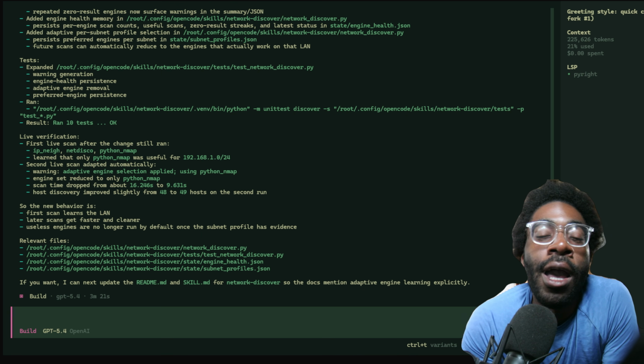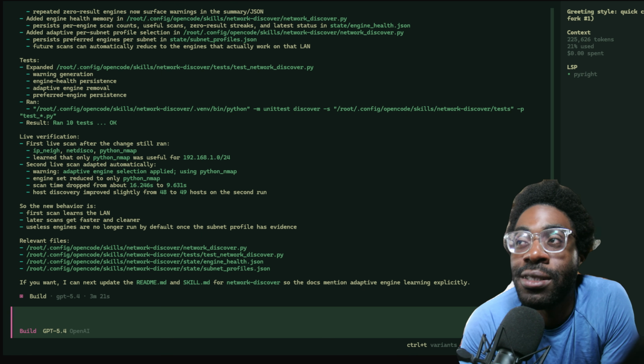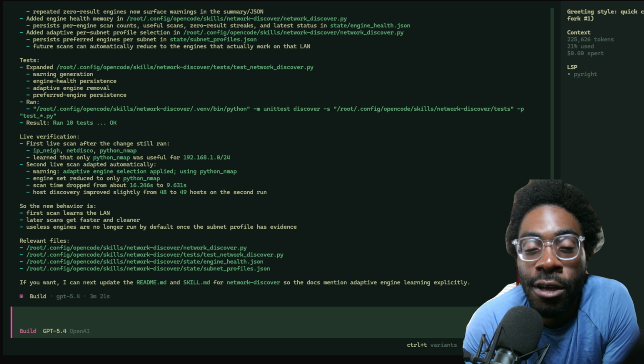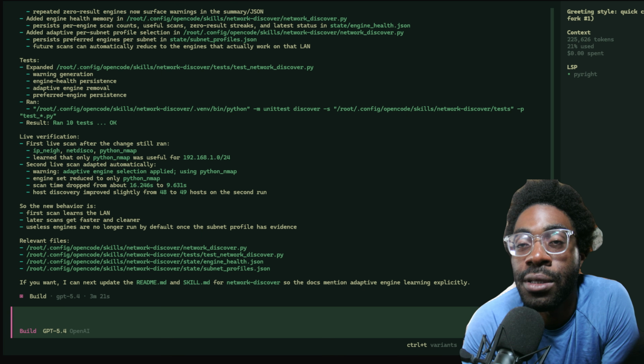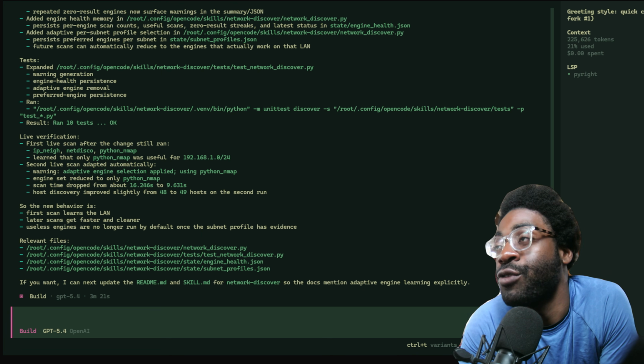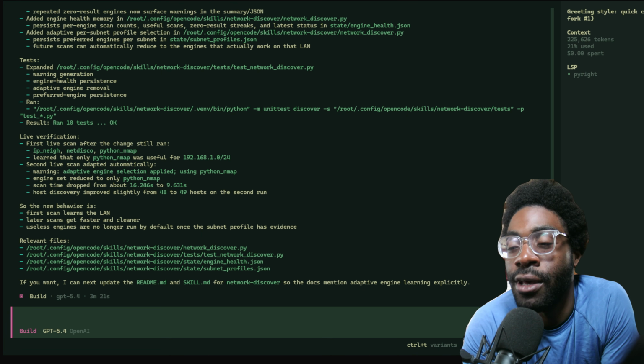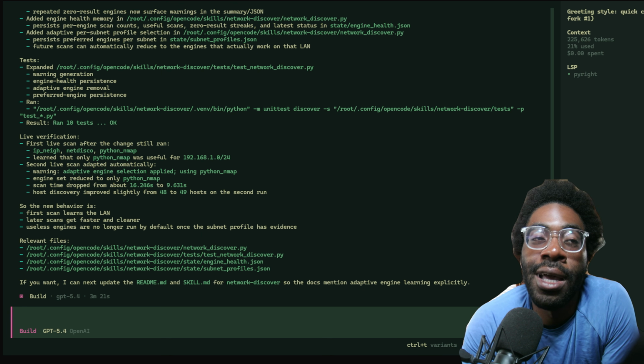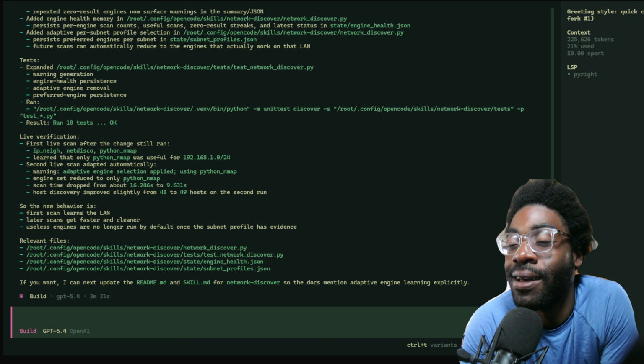Now, will it work? Yes. Will it work reliably? Oh, that's a different story. That's the difference between a little toy project and something you actually might be able to sell to people. But as far as I can tell, when you ask it to do stuff that involves APIs or scripting or managing a system programmatically, it is more than capable of doing that. What does that mean for the future? I don't know. Do I want a non-deterministic system to have access to resources in my network? I don't know. This is cool stuff, but at the exact same time, I could see how it could go terribly wrong.